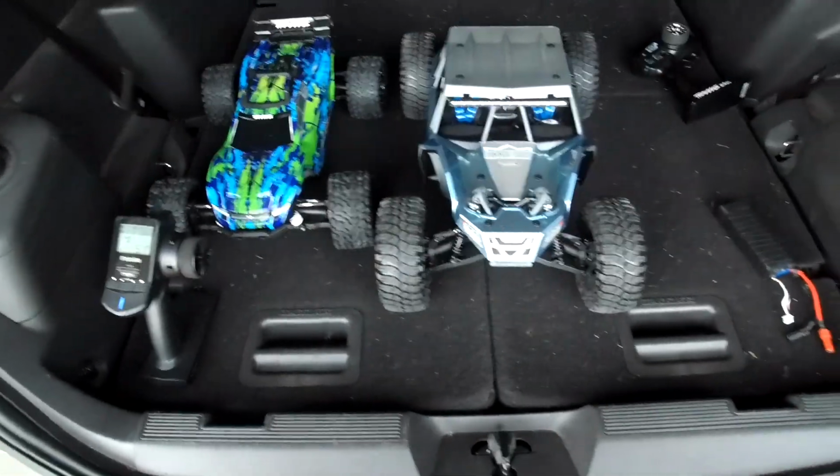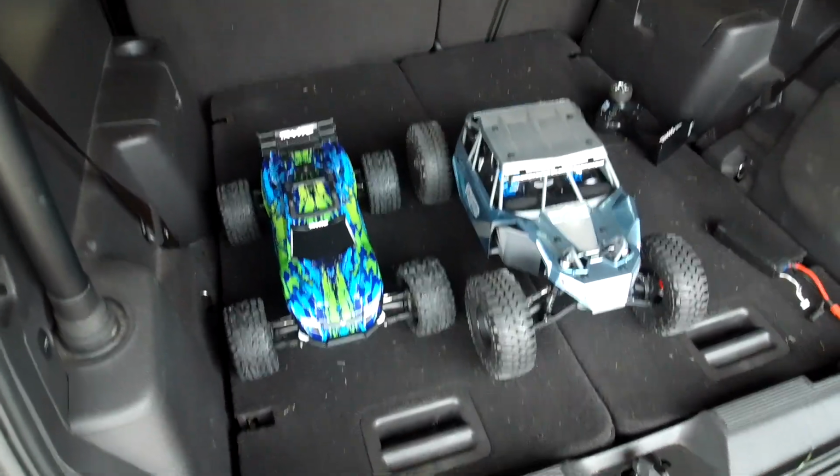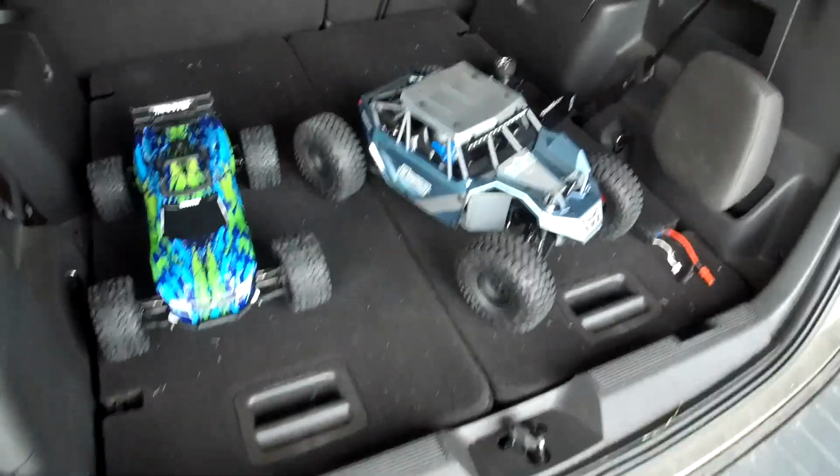Okay, first run of the Rock Rey on 2S. I actually have the Rustler out here too as a size comparison, and it's amazing how much bigger a 1/10 is compared to a 1/10. This is pretty much borderline a 1/8. The length of it is as long as my Arrma Infraction, which surprised the heck out of me.